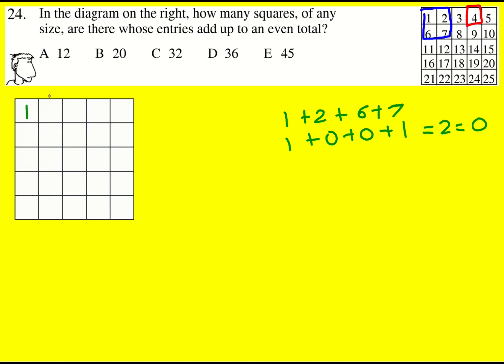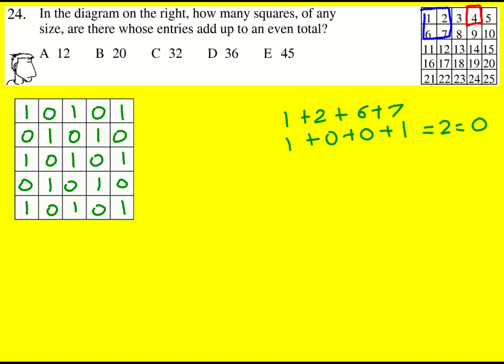And so what I can do is simply replace all of the odd numbers in my grid by 1, and then all of my even numbers by 0, because this is the remainder when dividing by 2. This is quite often a good technique for these sorts of questions where we're actually looking at the parity, that's what it's called, whether it's odd or even. It's almost disguised that we've got all these other numbers. It just makes it more complicated, so we try and make it more simple.